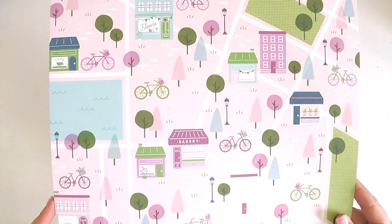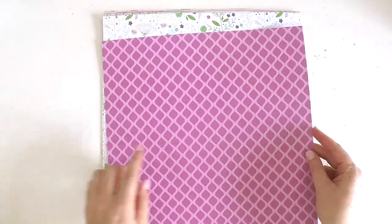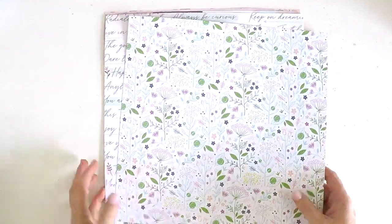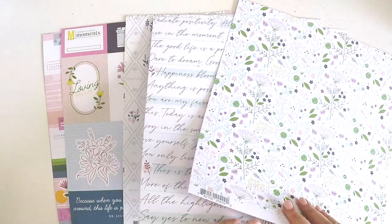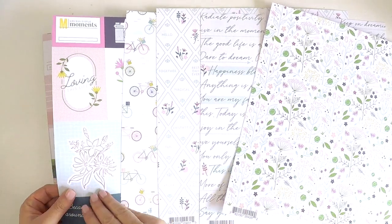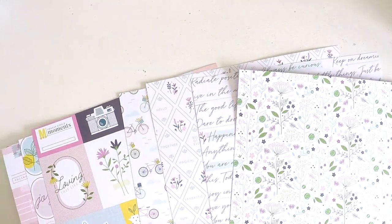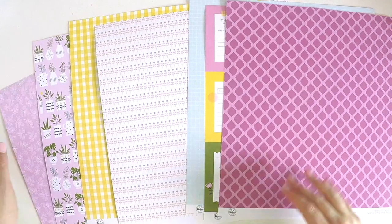A cute little map. Village orange map. And how lovely is that purple. Beautiful. So you get two pieces of each in that collection. And in that pack, if you get the paper pack, that means really you're getting one side of everything. So here they all are. Absolutely gorgeous. Beautiful, beautiful palette.